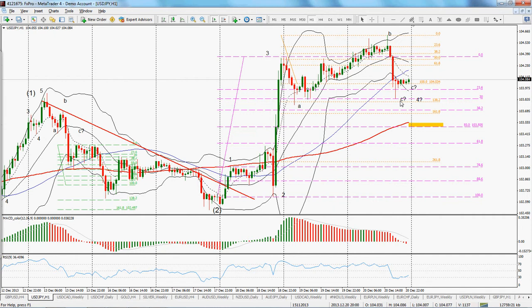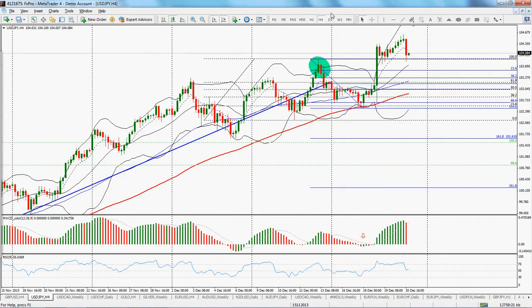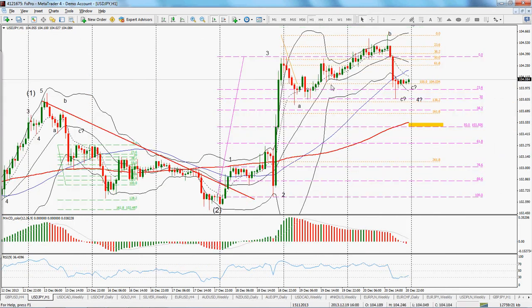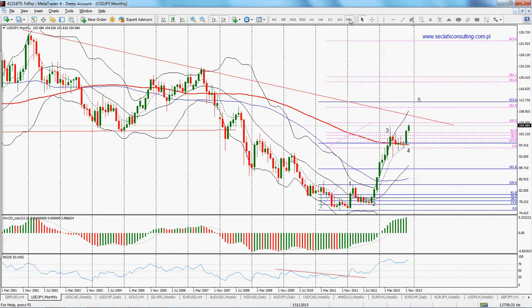This is the C wave, more as a 4th, and this is reacting to the Fibo 100 or to the Fibo 138.2, very close to this level. Okay, this is a little bit negative. This breaking, but it's on the 1 hour chart, and most probably we will follow this count 1, 2, 3. This is the 4 and the final 5, final fifth to the upside. Okay, and then we will reach either this Fibo 100 or we will get up to this resistance line on the monthly chart.